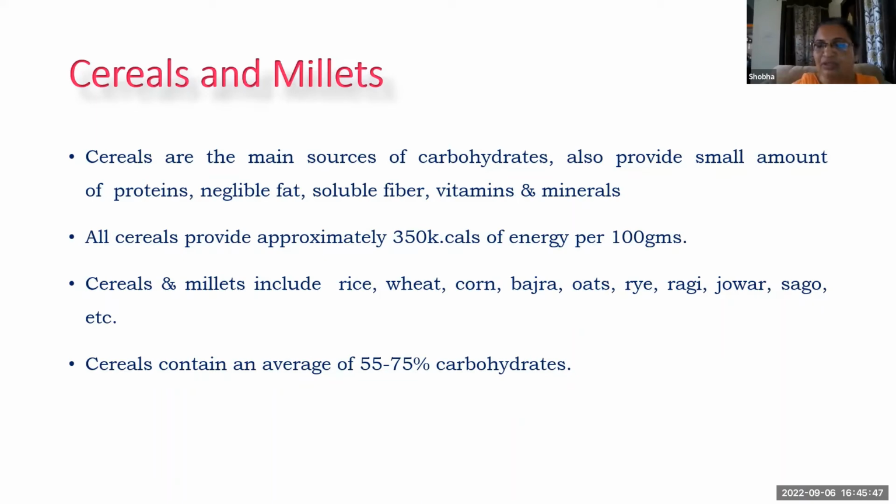And remember one thing, don't cut down on carbohydrate, because your body needs a minimum of 150 grams of carbohydrate per day to maintain your brain activity, your cardiac activity, and your muscle activity. If you cut down on the carbohydrate just to manage your blood sugars, it is not going to help you. In turn, it is going to damage your biochemical functions. The physiological functions can get disturbed.